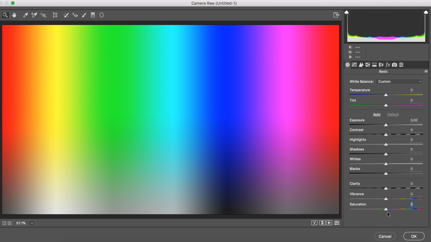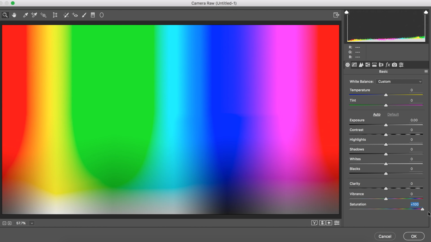And I'm going to start with saturation, I think this is a good base understanding of how saturation works. So if I take saturation and scoot it all the way up, what it's doing is it's looking at the entire image and just indiscriminately raising the saturation levels, or making each color more colorful. It's adding more color to each pixel.